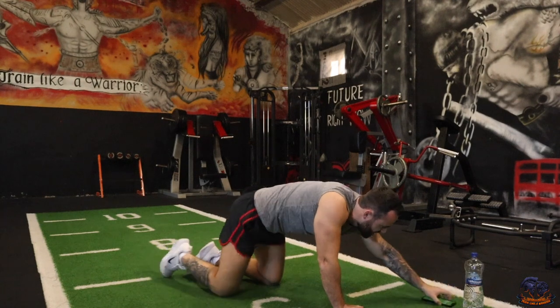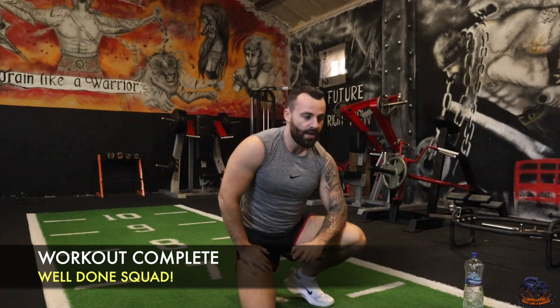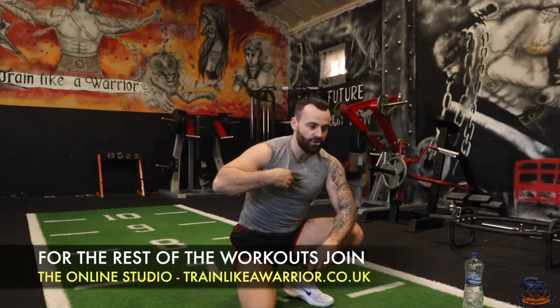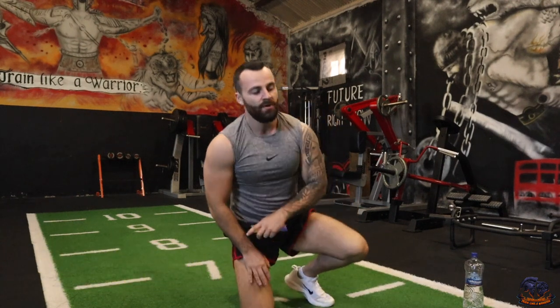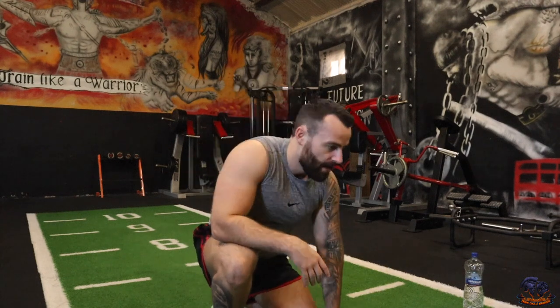10, there it is. Massive fist pump, massive well done. Incredible workout. Only 20 minutes, no equipment needed. I am absolutely sweating. Muscles are pumping. It just goes to show you how effective these workouts can be with literally no excuses. You can perform them workouts anywhere, at home, on your travels, in a hotel room, even in a gym. The choice is endless. Incredible work, team.